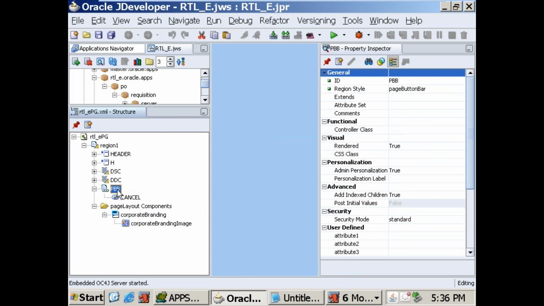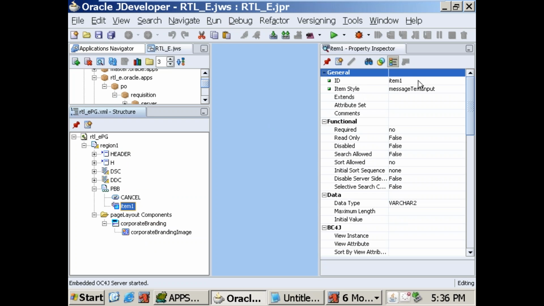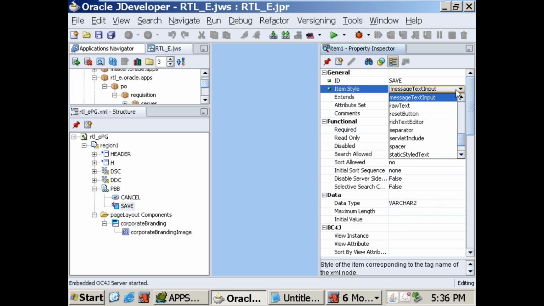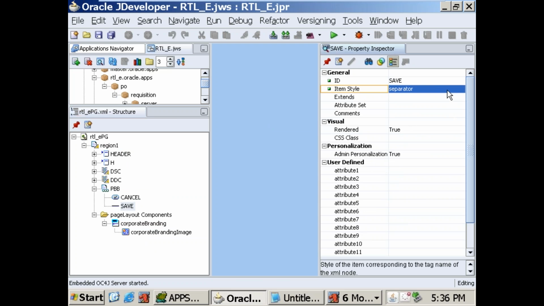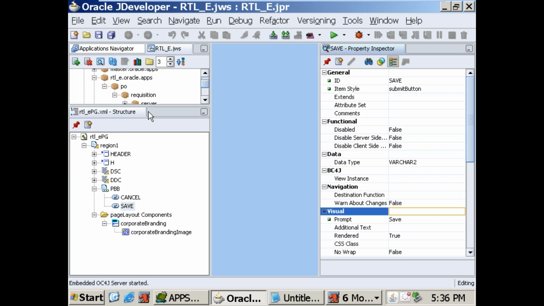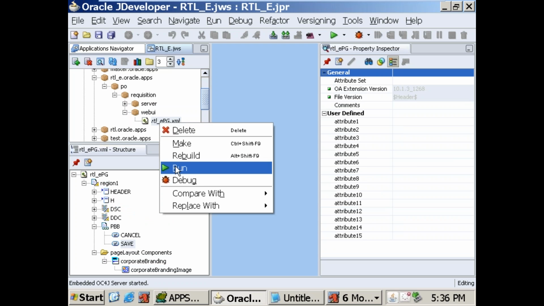Next, one more button. Right click, new item, save. Item style as submit button, prompt, save. Two buttons we have defined for the entire page. Let's run the page.